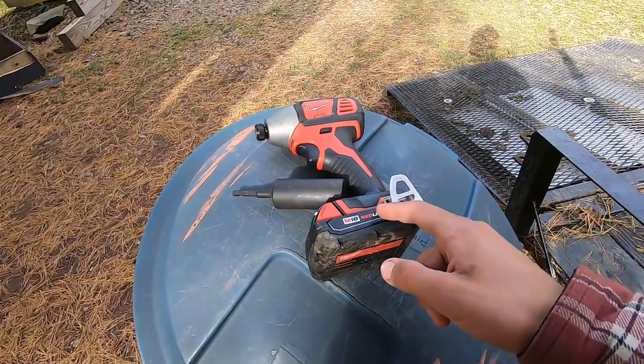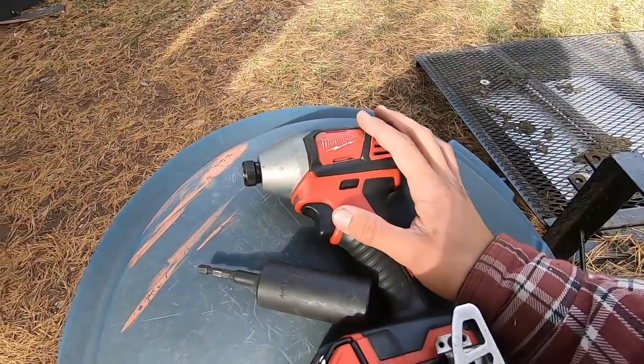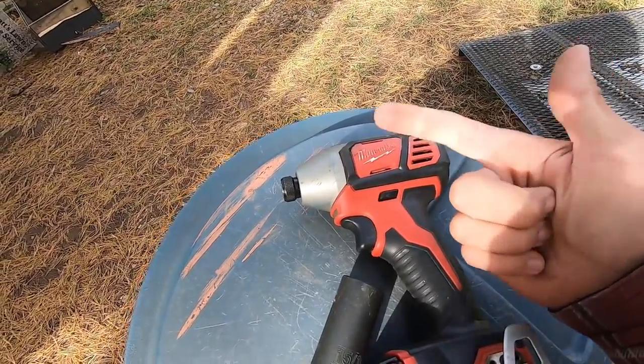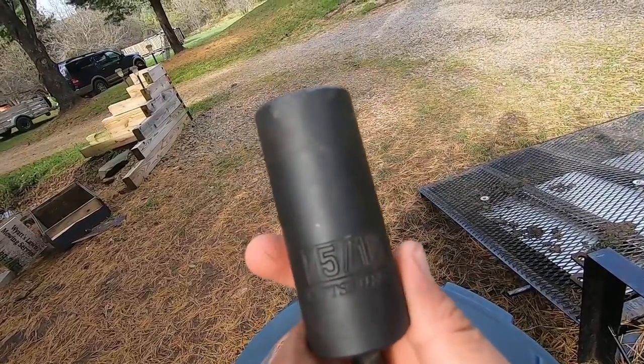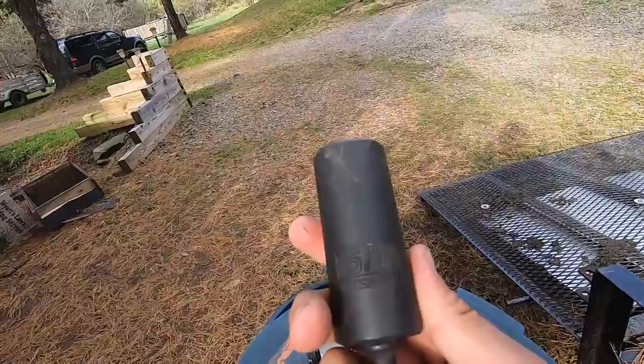Alright, so what you're going to need to change the blades on the Scag is an impact driver, or you can also use a socket set. However, you need two sockets in order to take it off, or a socket and a wrench. The socket you need to take it off is a 15/16 socket. This happens to fit my V-Ride 2 absolutely perfect.